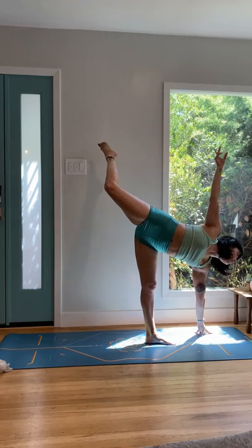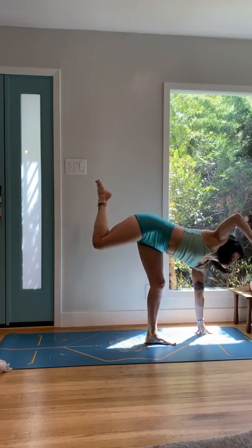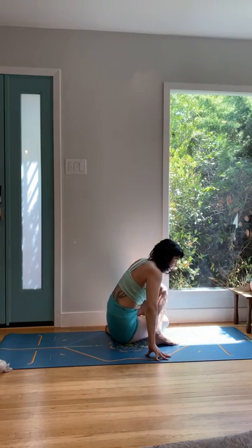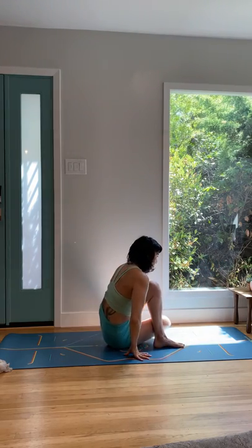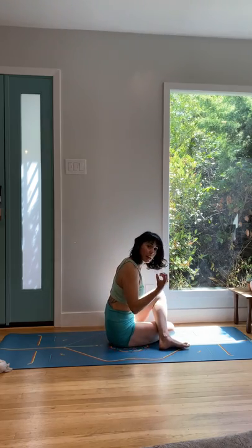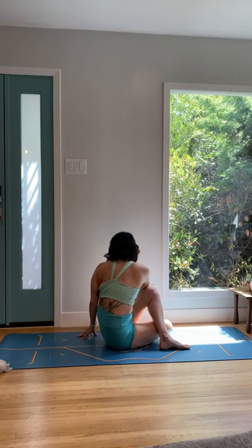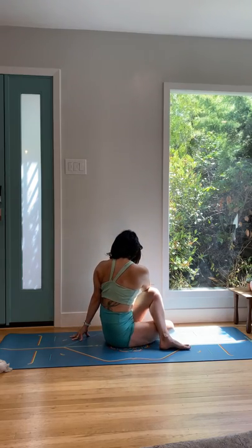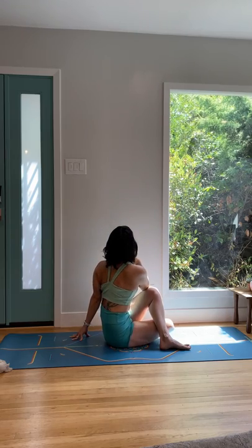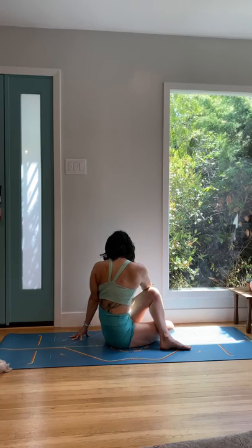Let it go. Right leg is going to bend, knee bends, cross, and then come all the way down to seated. Create a little space by maybe opening up the right toes if you need to get both sit bones down. Inhale, right arm lifts. Exhale, rotate into your twist. And then just allow the breath to move you. Inhale, lifts. Exhale, twists. Ringing out.